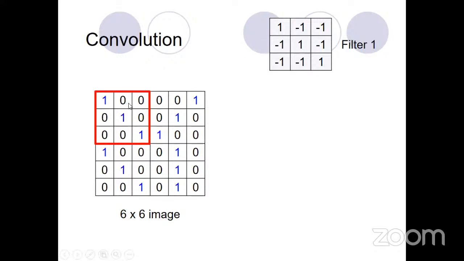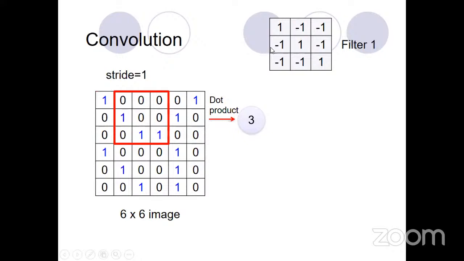Please understand, here we are not showing an RGB image. If it is an RGB image, it will have values from 0 to 255, right? So I'm moving the filter over the image. What it does is, it actually does a dot product. So this is 1 into 1 plus minus 1 into 0 plus minus 1 into 0 plus minus 1 into 0 plus 1 into 1 plus minus 1 into 0 plus minus 1 into 0 plus minus 1 into 0 plus 1 into 1, right? So it does a dot product and you get a result. The result that you will get here is 3. This becomes the first pixel value.